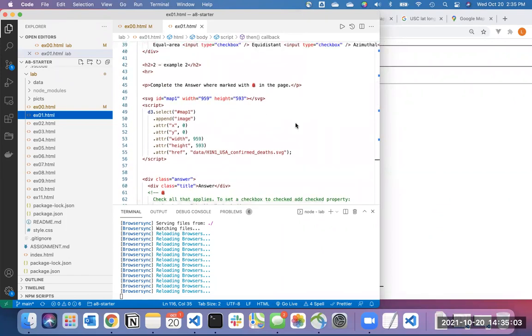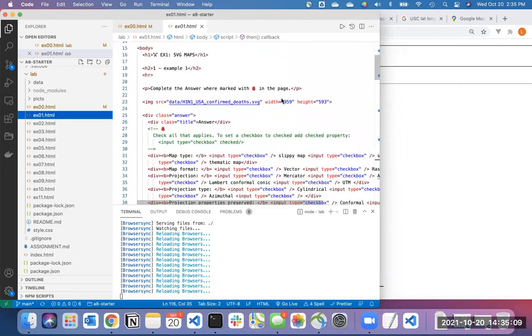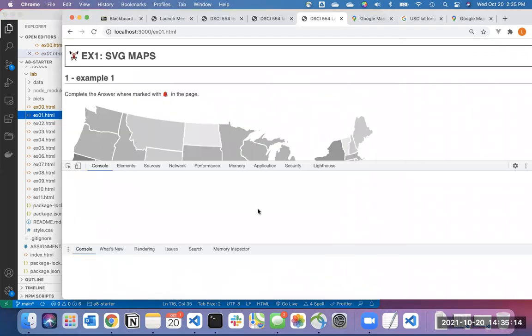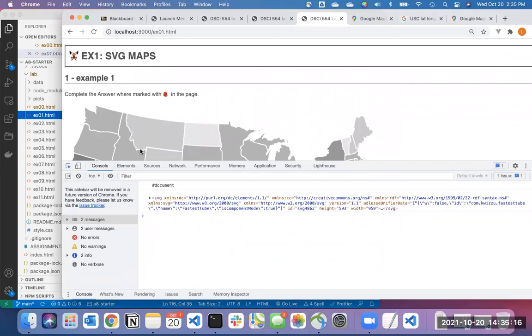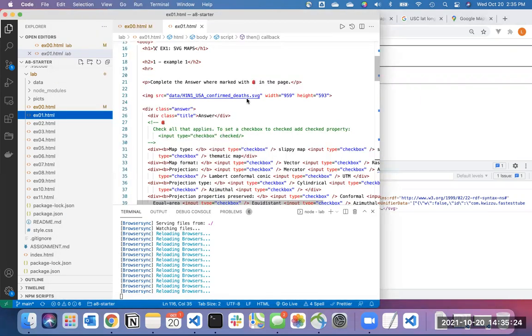This is the example 2, yeah, correct? No, 1. We're looking at 1. Example 1. So example 1, you see, is just a picture. So we can go and look at this with the dev tools. You see, it's an image element. Now the image happens to be an SVG, but as soon as you put it on screen using the image tag, then what you end up having is just a picture. So in the sense that they're just a bunch of pixels, right? So it's definitely a raster.